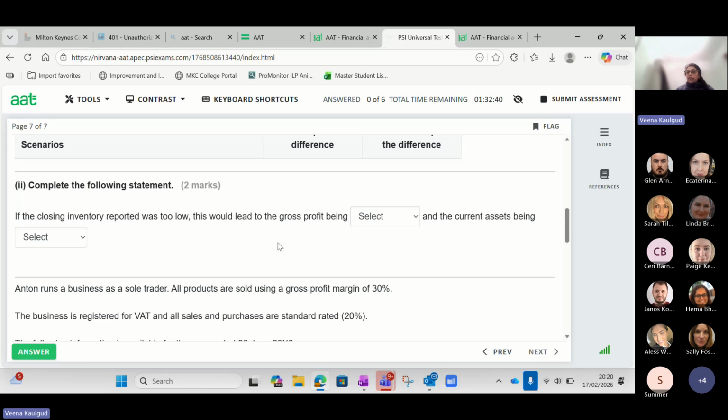What happens to the profit? If an income is more, what happens to the profit? If liability is more, what happens to the capital? If an asset is more, what happens to the accounting equation? I can see only those kinds of questions, more analytical questions than your usual question styles.